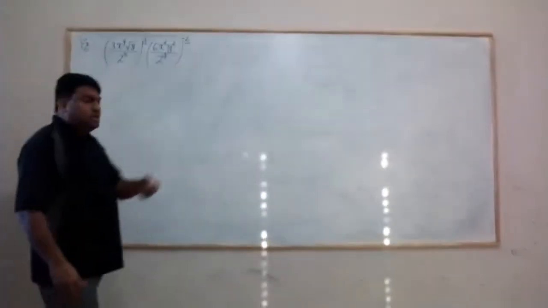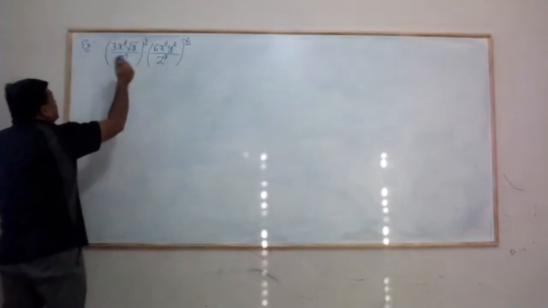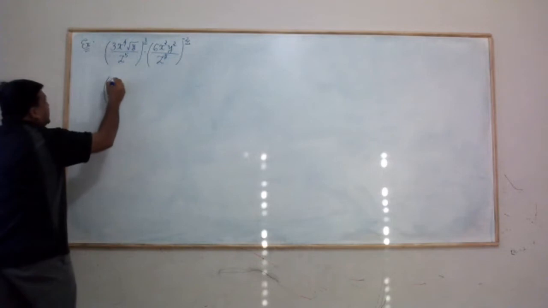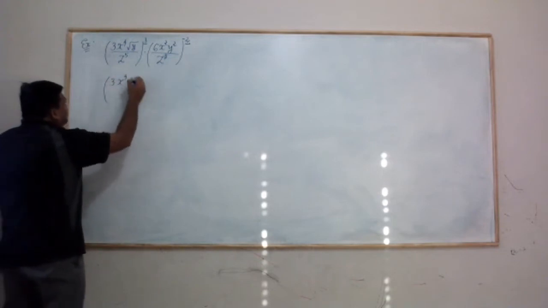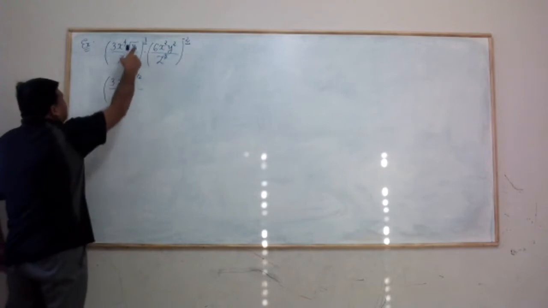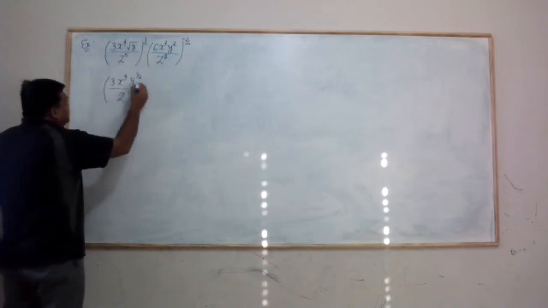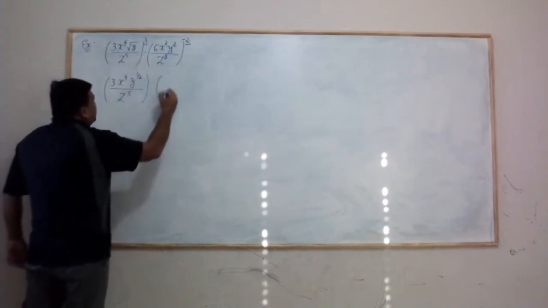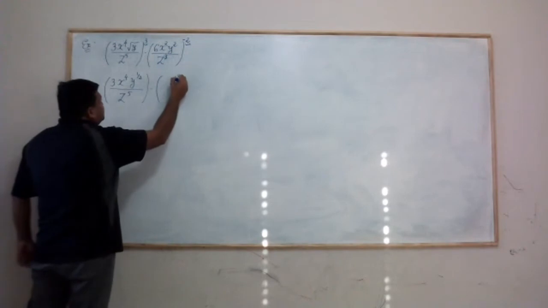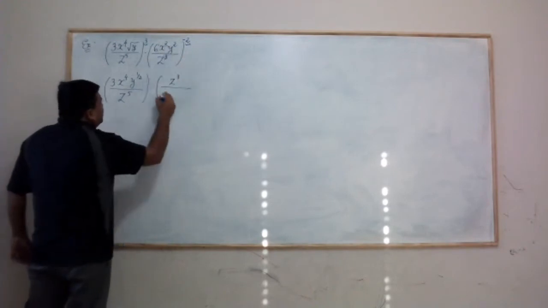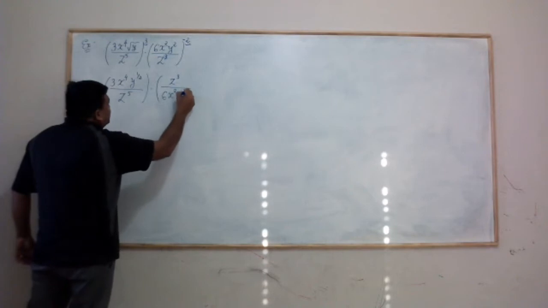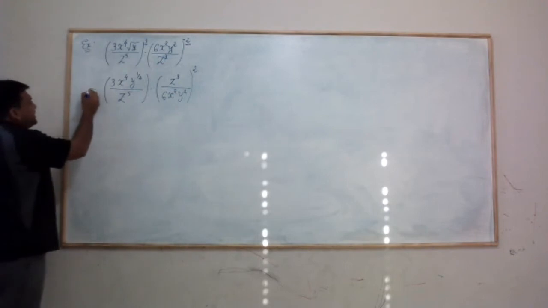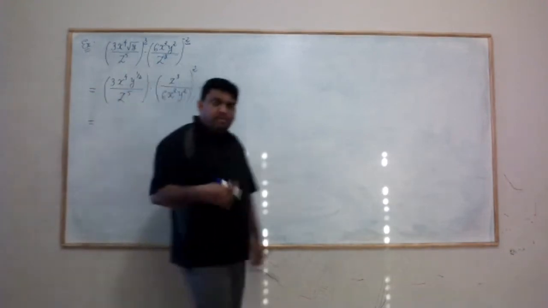So let's try to solve it. I am going to first convert that negative 2 power into positive 2 power. At the same time, I am going to rewrite that fancy notation, the square root sign, in the form of a numerical power. So I am going to keep the first expression as is, and then to convert that negative exponent into positive exponent, I am going to switch the numerator and denominator of this expression. So this is what I get. Now all the outer exponents are positive.